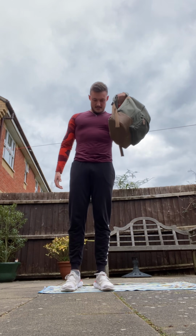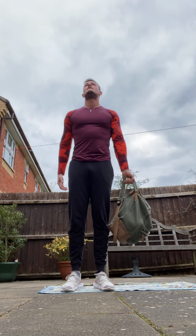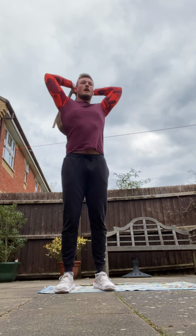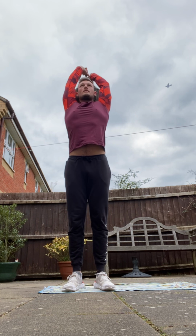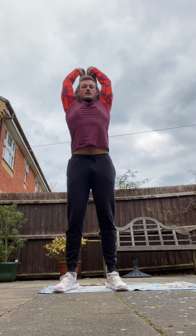Let's say that's 8 now. 9. 10. Okay, and then we're back to the tricep again. So around the back, up above again. Straight up. We could do this with 2. You could do it with 1 hand. You might be really good, and in which case, that's great, you can do it.